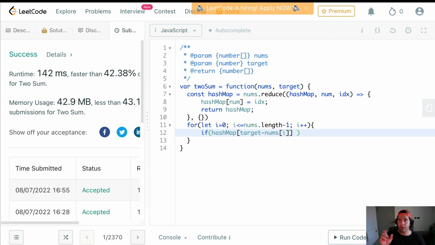So if that found key, which is equal to target minus the current element of the array, is in our hash map and it's not revisited, as if it has been revisited before, it would violate one of the conditions of our problem. And how can we check that?